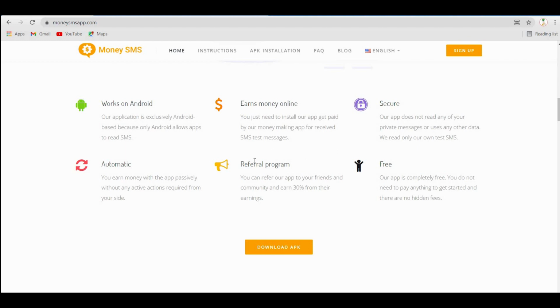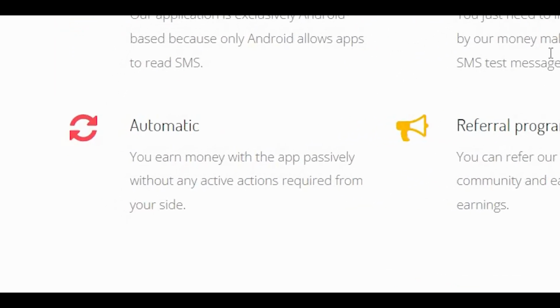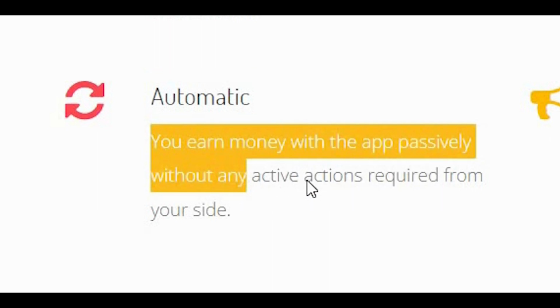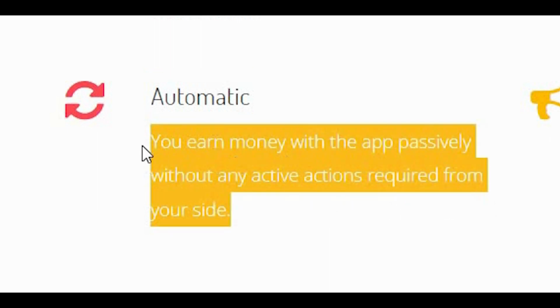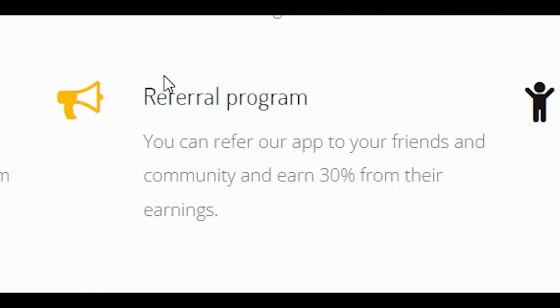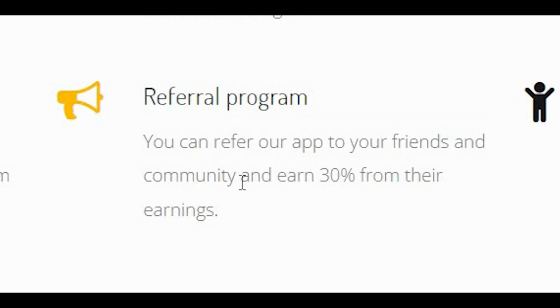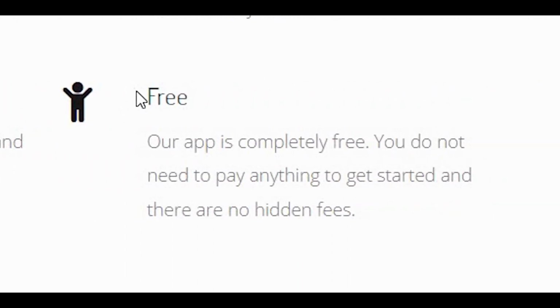They like how the system works because, as you can see, it's all automatic. You earn money with the app passively without any active actions required from your side. They also have a great referral program that pays you 30% of the earnings from the people you refer. So, if you refer a buddy to this app or website and they sign up and start generating money, and if they earn $100, you will get $30 for free passively. The insane thing is, as you can see, this manner of earning money online is 100% free.